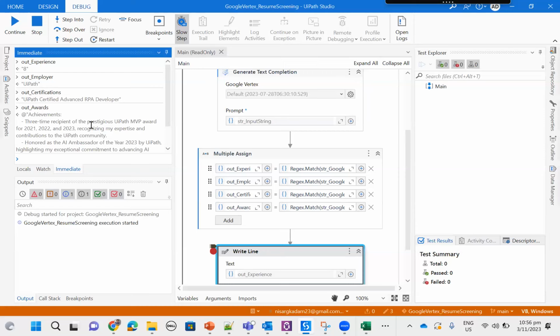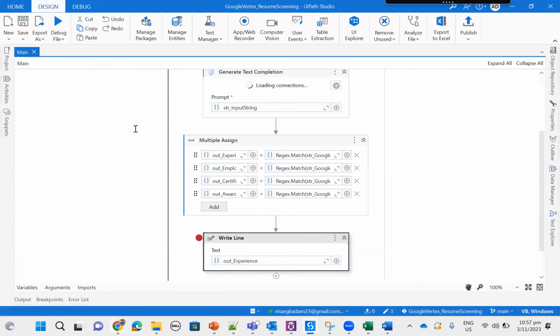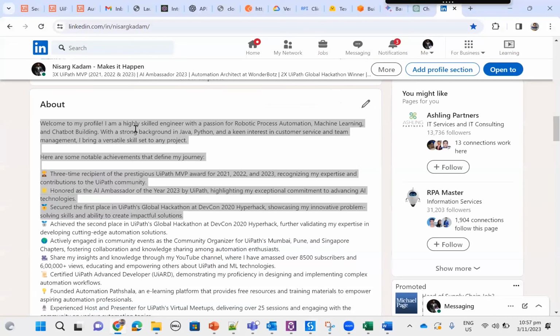Now, we provided very little information, but if you provide a proper resume or a cover letter, this will give you all the necessary information with exact, accurate details using the generative models in the background. That's the power of text completion models within RPA. With RPA, you can integrate this with whatever use case you want. Let me show you one of the use cases which I created a long time back. I think it's already on my YouTube as well.